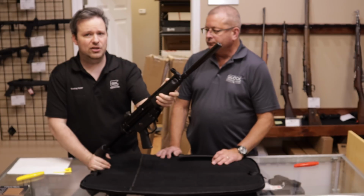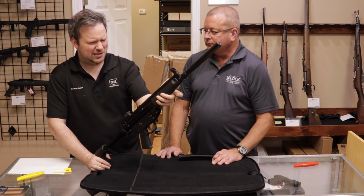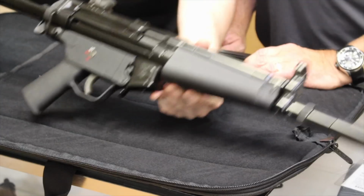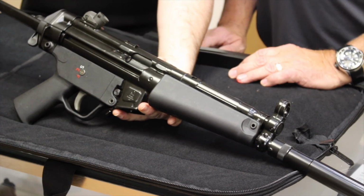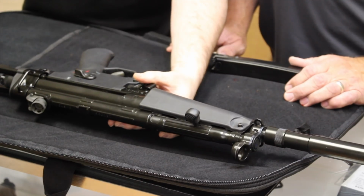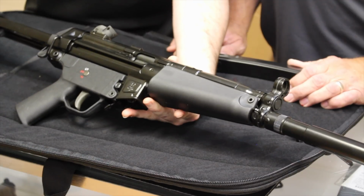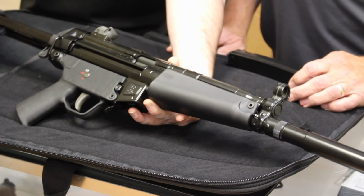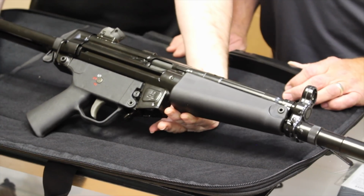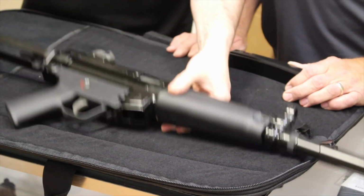You can get semi-automatic HKs out there. I'm trying to think who else came out with these. I think that's about it if I remember correctly. But this is one of them that is still out there you can get, but they are not as easy to find. Now, all the HK MP5 clones are very expensive, and this is no exception to that. So really cool firearm nonetheless. The MP5, the traditional submachine gun, goes without saying, is probably one of the most iconic and recognizable firearm platforms that has ever existed. So anyway, that is that one.